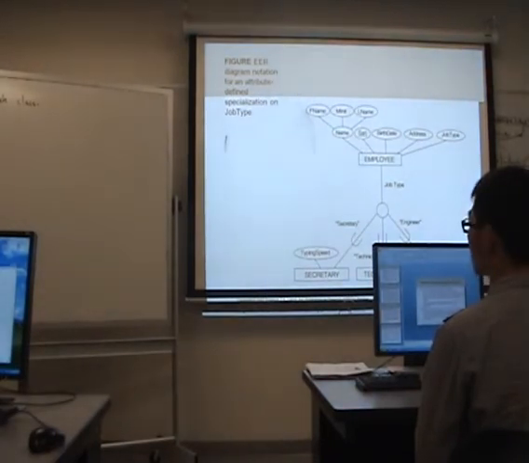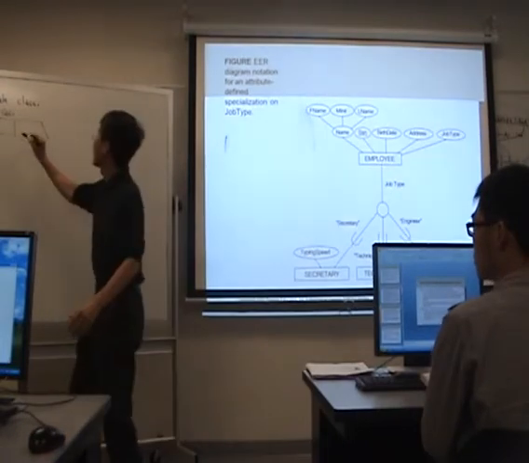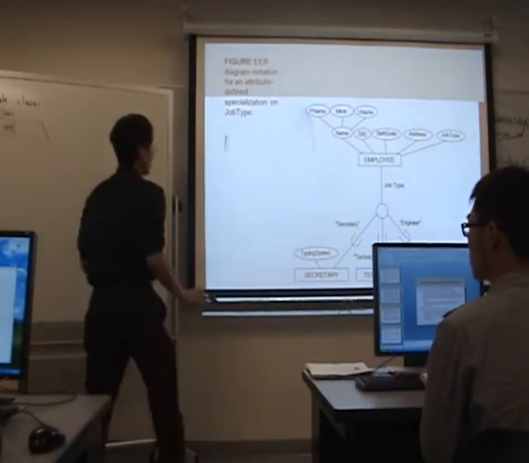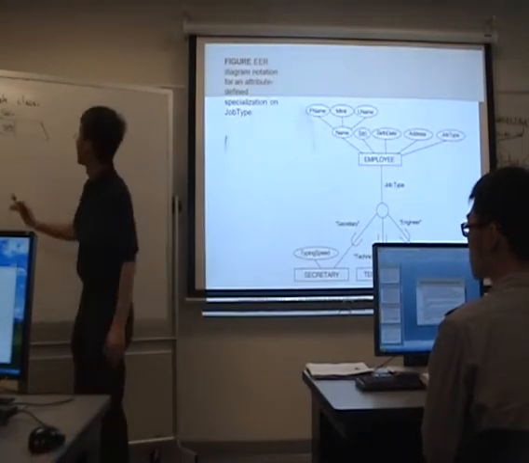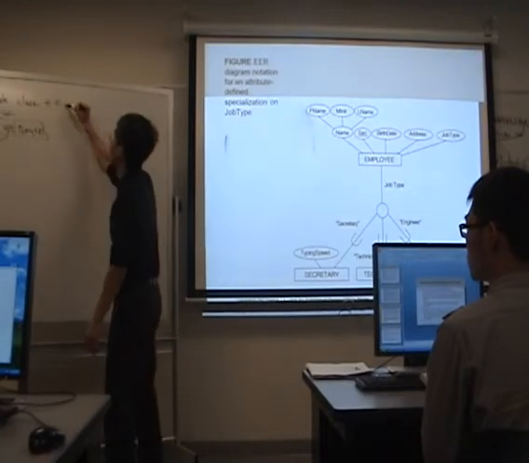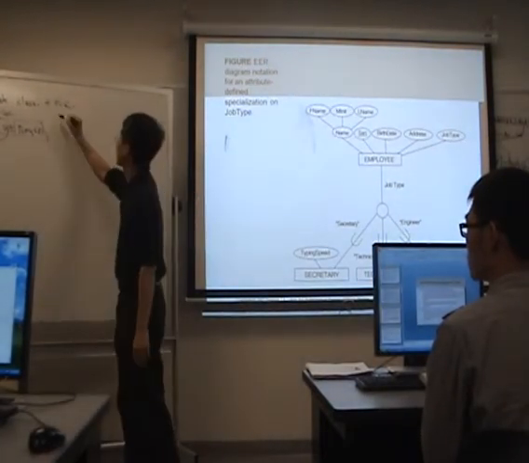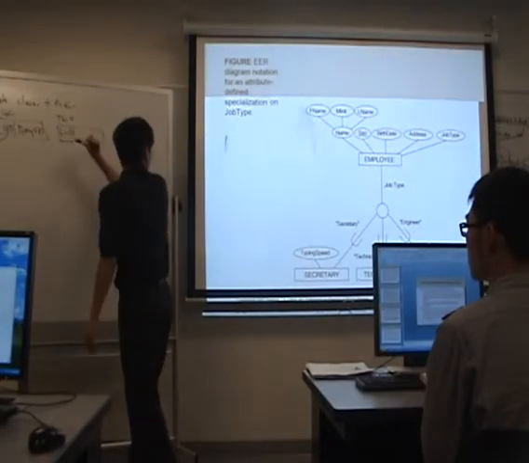Okay. Then, secretary. What will be the primary key of a secretary? The previous employee SSN, because it inherits all the information about the employee. So SSN. Do I need to create the name, SSN, birth date, address again? No, you don't have to do that. Instead, typing speed, and create the foreign key. So, foreign key. Similarly, technician also has the SSN and T grade.